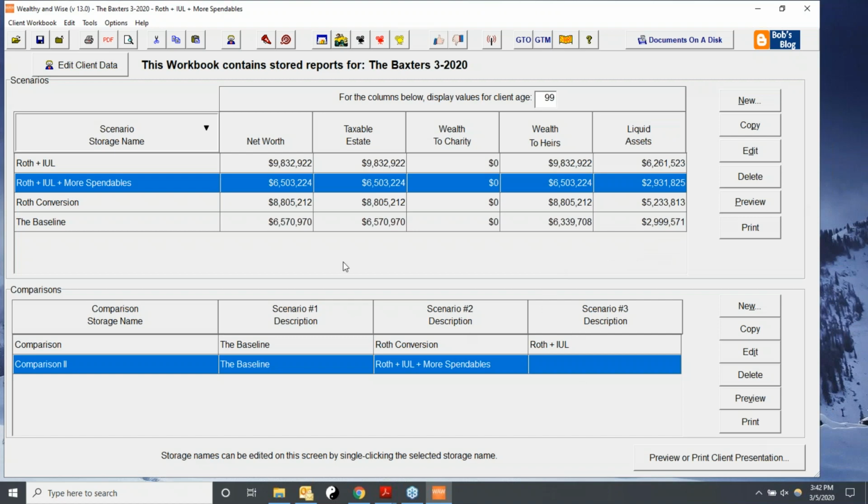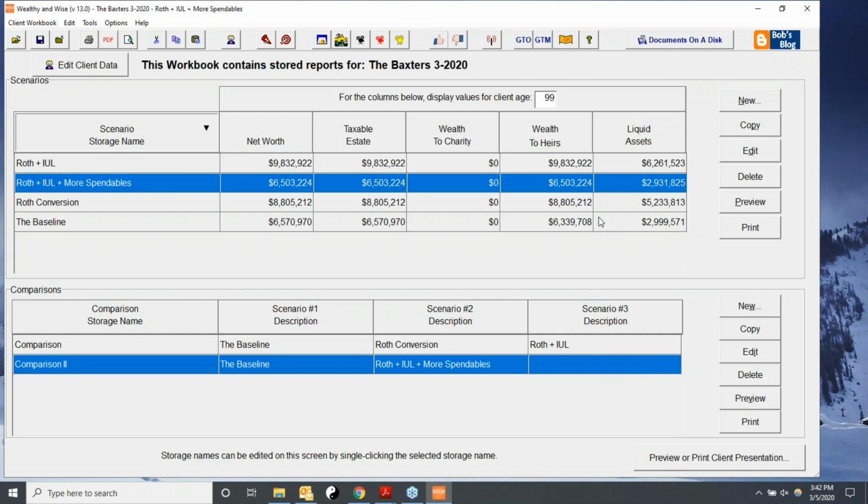What you can do is organize the whole thing and use this print, okay? So there's a print that applies to each comparison. There's a print here for each scenario. That's how you print each individual scenario or comparison.